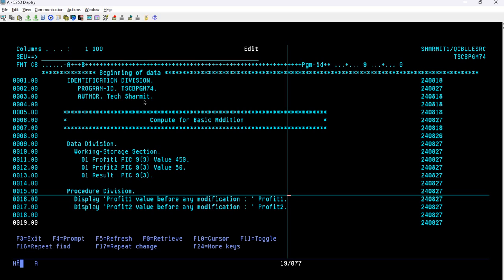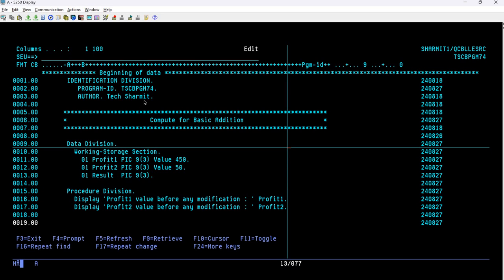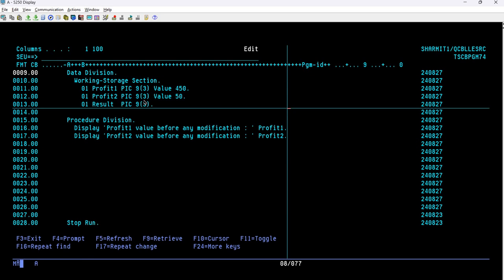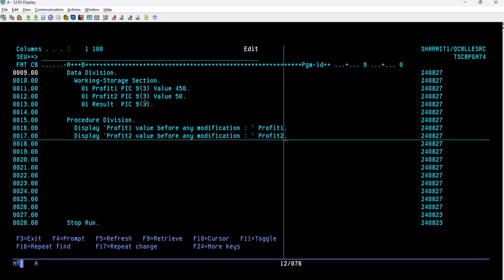Clear? So this section is denoting the variable declaration, and then we are printing the values as is, without any modification.